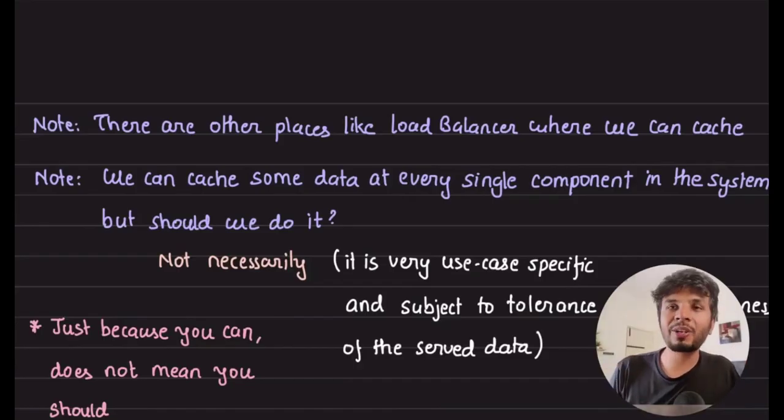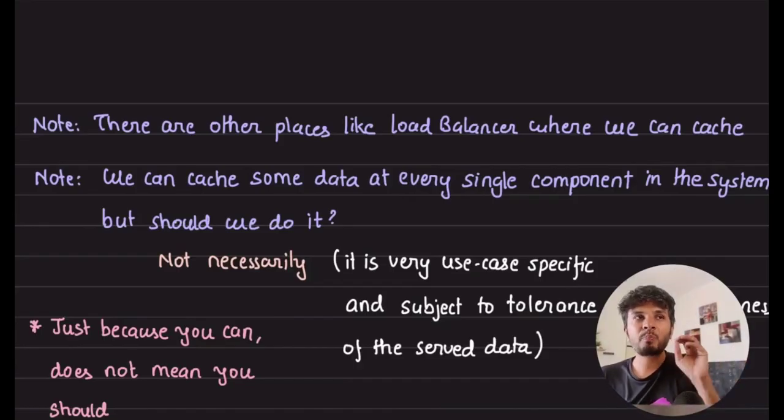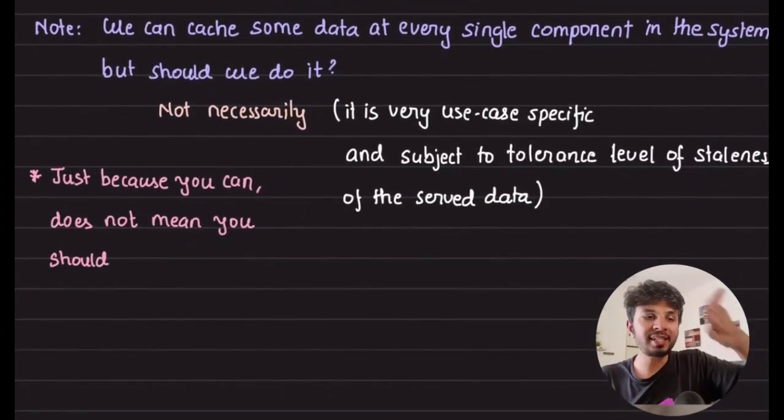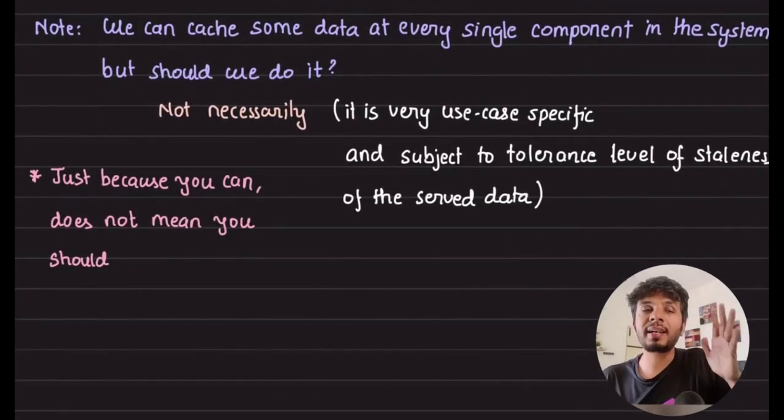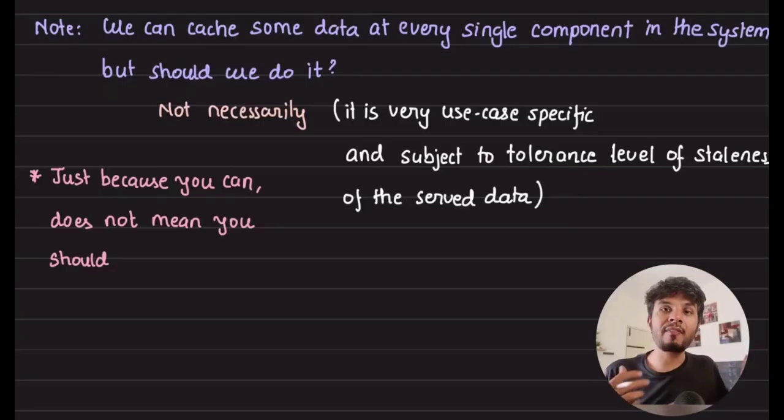And not everyone might give you APIs to do that, which means pick your battles, because over caching things at every single layer is a pitfall. It's an anti-practice. You should never do that. If you do it, be aware that you would have massive staleness in your data. You'll have to take care of massive invalidation as well, invalidating things here and there, and that is a huge pain. So always remember, just because you can does not mean you should. Pick your battle, see where the best place is to cache it, and cache at that place only. Don't unnecessarily cache at every single layer. It's futile. But you should know where you can cache it.